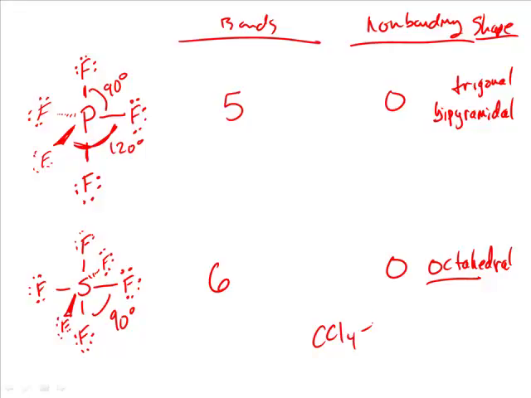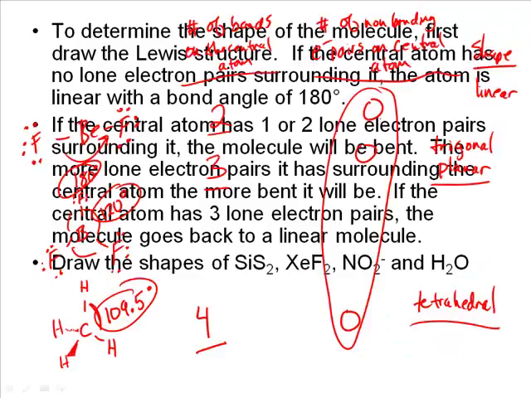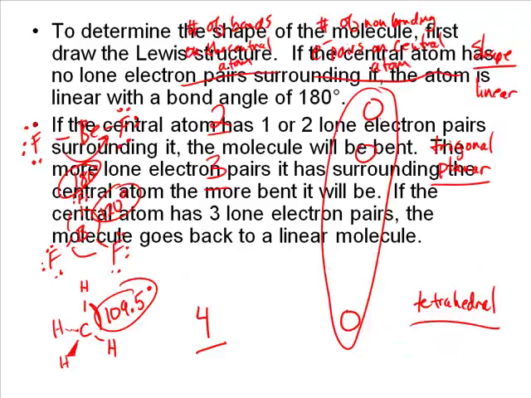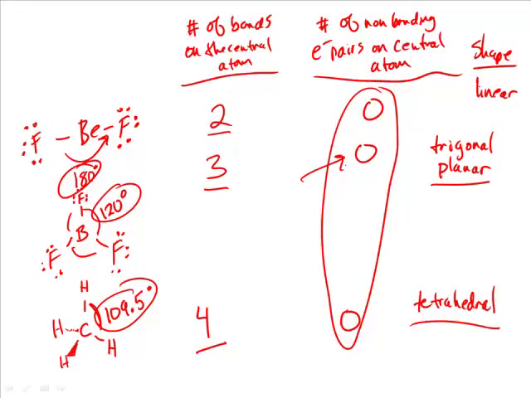So if I were to ask you shapes right now, and I just said something like CCl4, hopefully right away you'd go, oh, well, 4 bonds, that's got to be a tetrahedral. The problem is these right here, these non-bonding electron pairs. And that's why it's absolutely crucial that when you do these problems, you don't just look at how many bonds it makes. Because for these 5, it's real simple, because there are no non-bonding electron pairs.